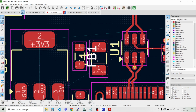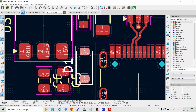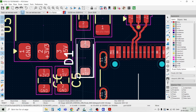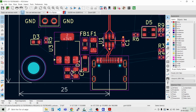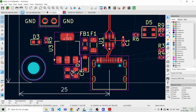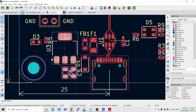And let's take the labels or designators and move them. And the fuse. Something like that. And the diode, we can just move it up a bit. Does it turn the right way? Yes. Like that. And we can also maybe move the LDO a bit. Move. Like that.